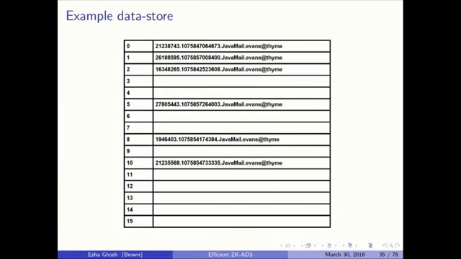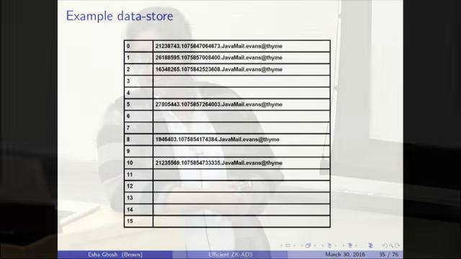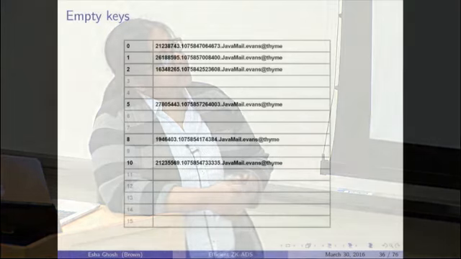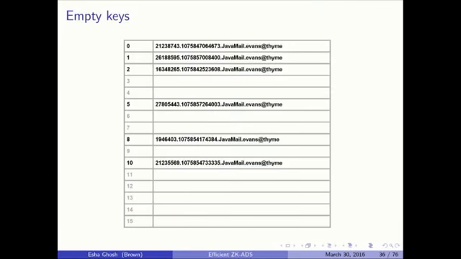Like an example, this is actually from the Enron email dataset on which I ran experiments for this query. So you can think of this as the date or timestamp, and this is the mail ID. So if you think of the database, there are many possible timestamps, and in some timestamps there are mails, others are empty, nothing is in there. So this is basically your range, the domain set 0 to 15, and some of this is the data store, which are these 6 records. As you can see, the 6 records are present, so only these keys are present in the data set and the rest of the keys are not present in the data set.